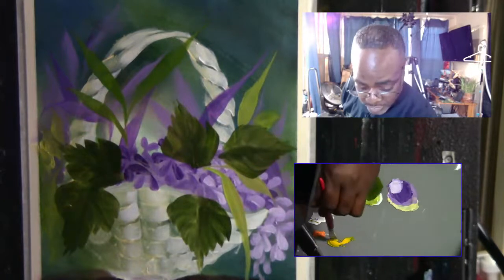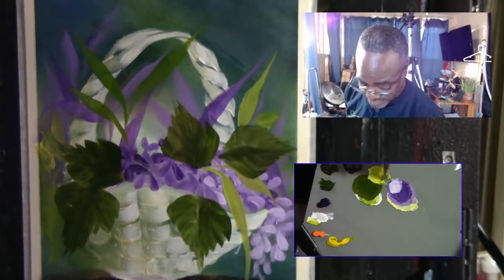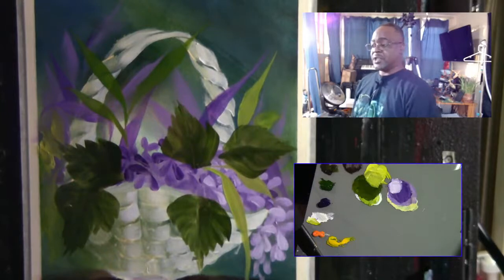We might just go a little more traditional today. I'm going into my yellow, going into some titanium white. Got to beef up that titanium yellow. It's transparent all by itself. I'm inching in slowly into that green. Slowly. The brighter the color, the less of it you need. Now this is where people get a little stuck at.